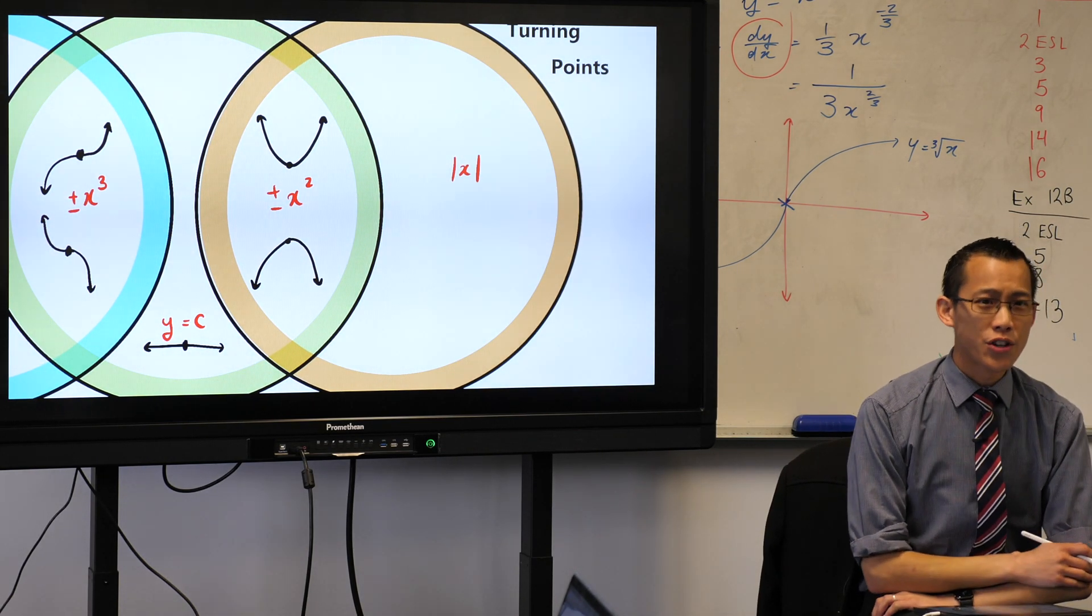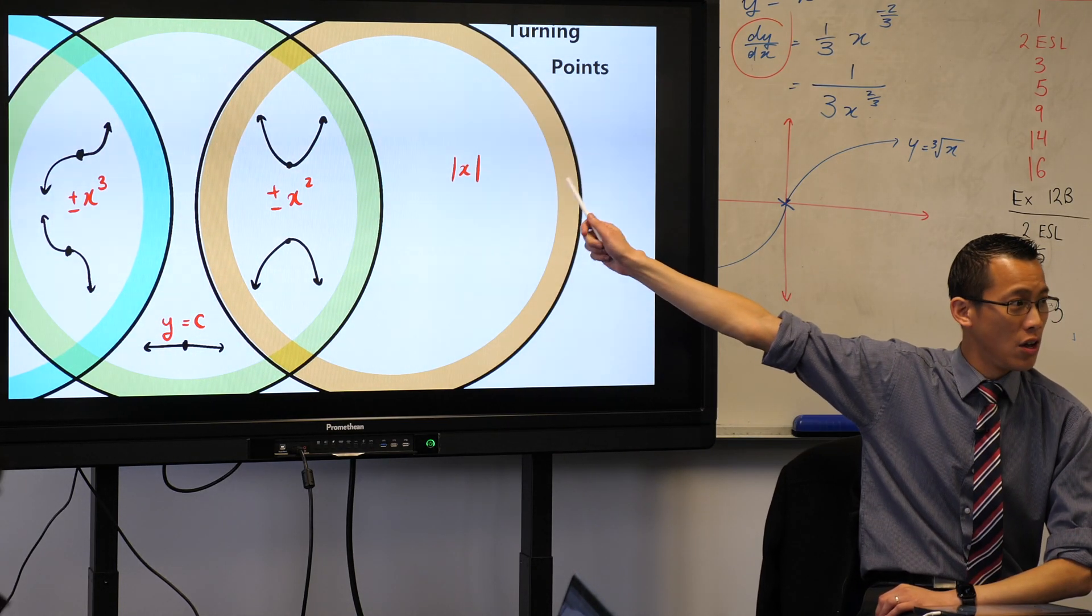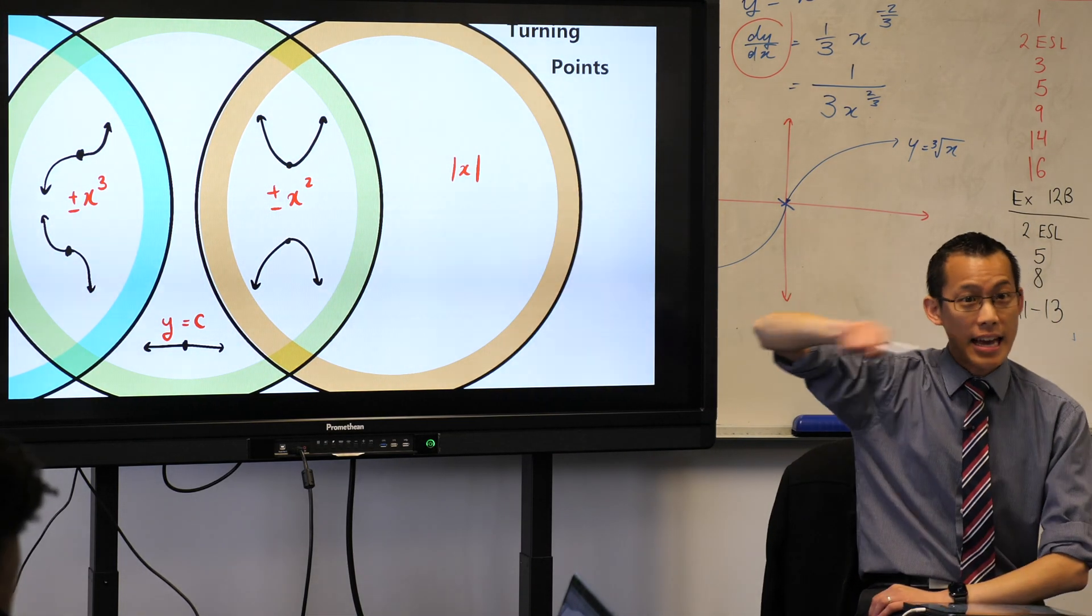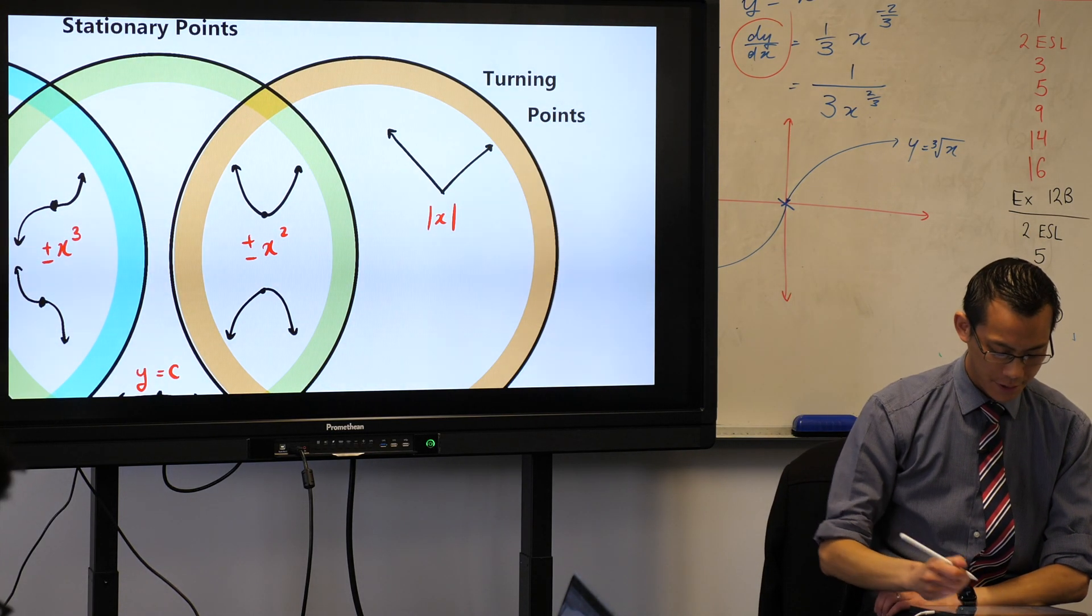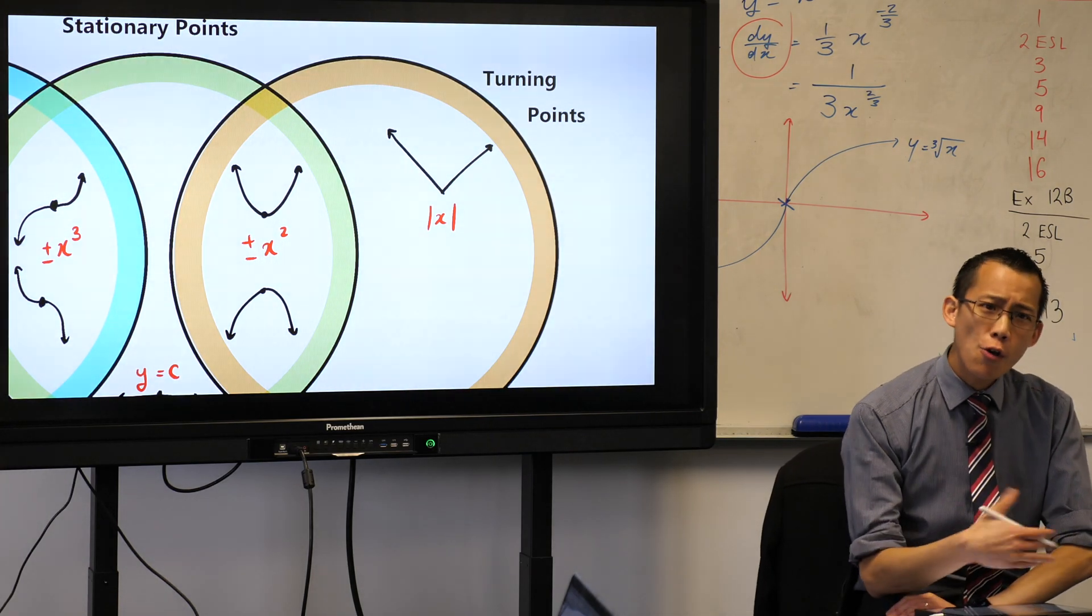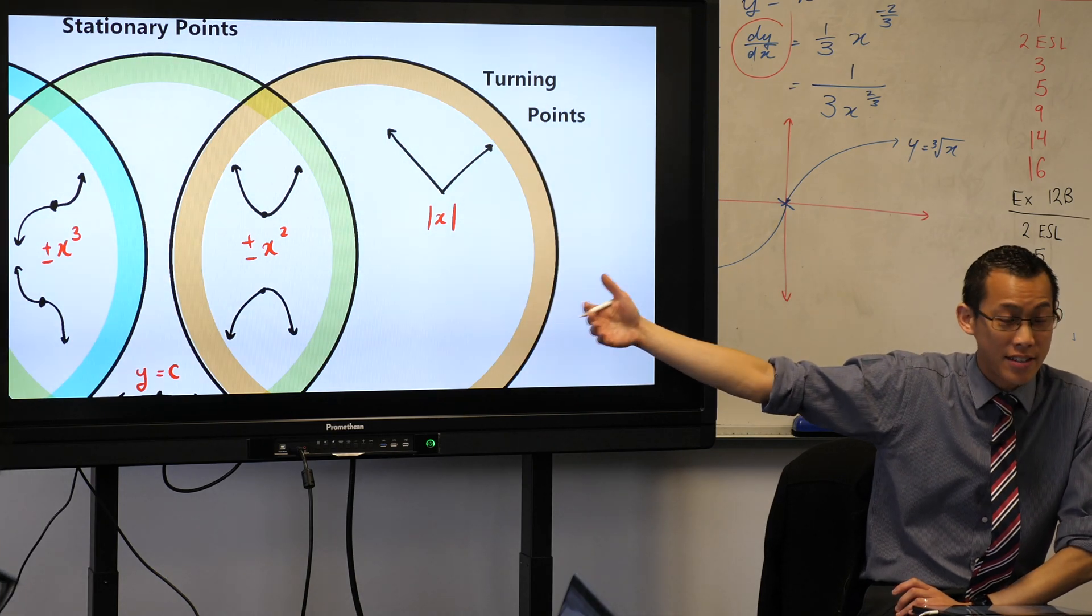So here's what I want you to do. I want you to think about what this guy looks like. What does this function look like? Do you remember this guy? Yeah, it's this bouncy v-looking thing. So you can go ahead and you can draw something in, like so. Now, I hope you can see this is a function that, well, think about the word. Does it turn?